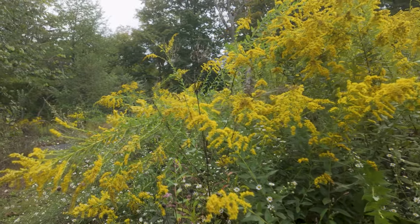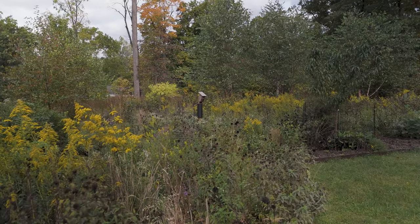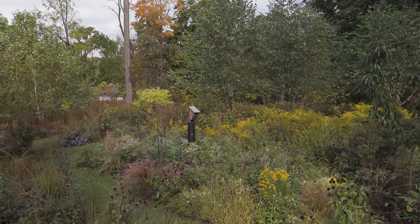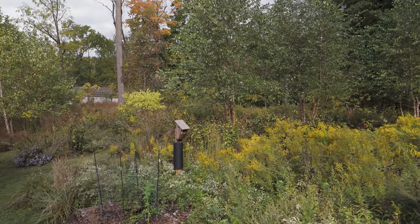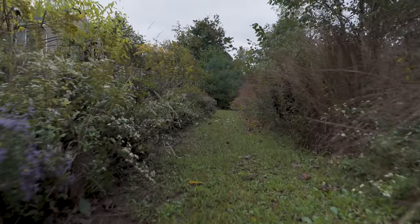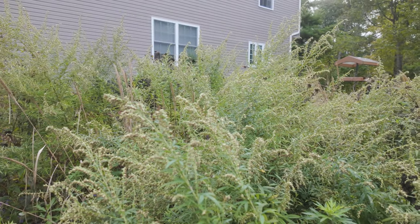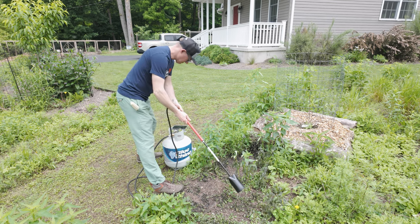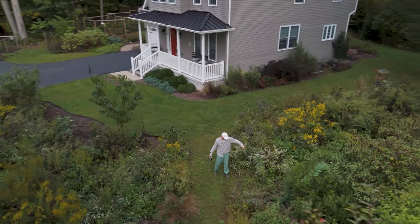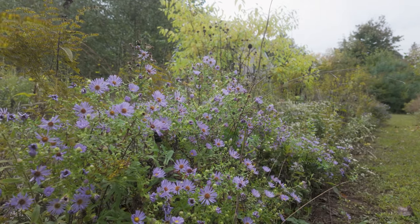For example, this goldenrod showed up last year and occupied about 5% of the meadow. Now it's almost at 25 to 35% of the entire meadow, and it is super aggressive. What's eventually going to happen is the meadow is going to turn into a one-season monoculture — no diversity in plants and no diversity in animals and wildlife. The same goes for this mugwort. We've tried everything from burning it to smothering it to mowing it and cutting it back, but it just keeps coming back. In the end, you're going to need a plan to eradicate species that you do not want invading your space. There is just no way around it.